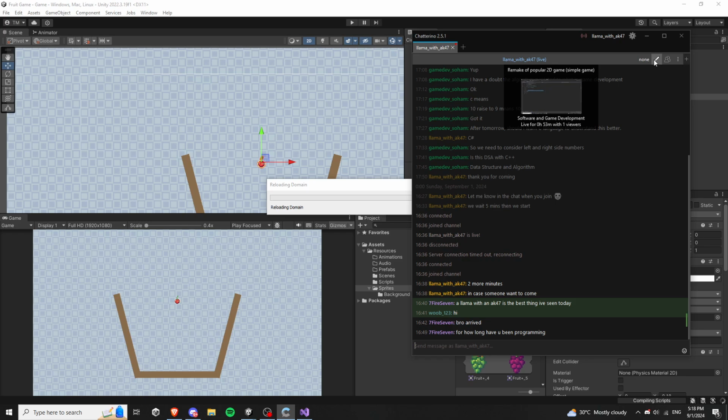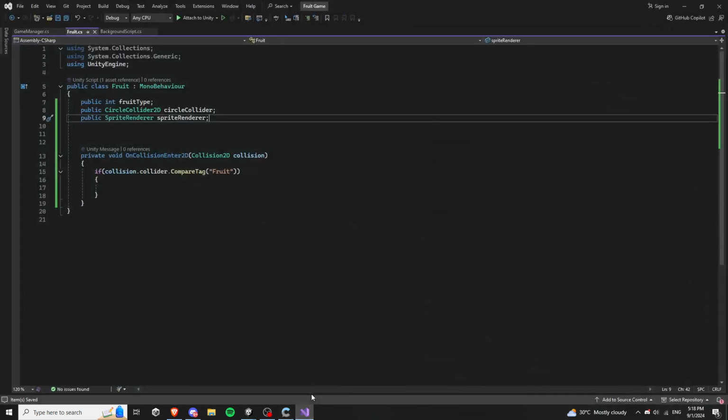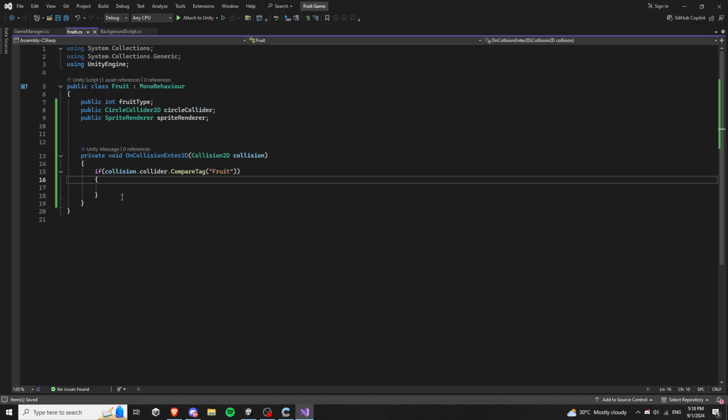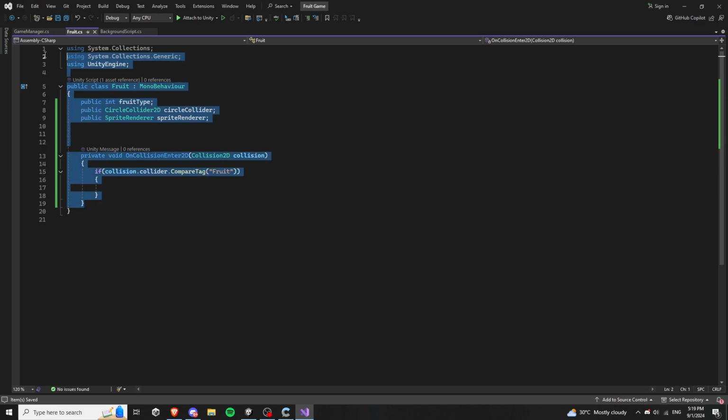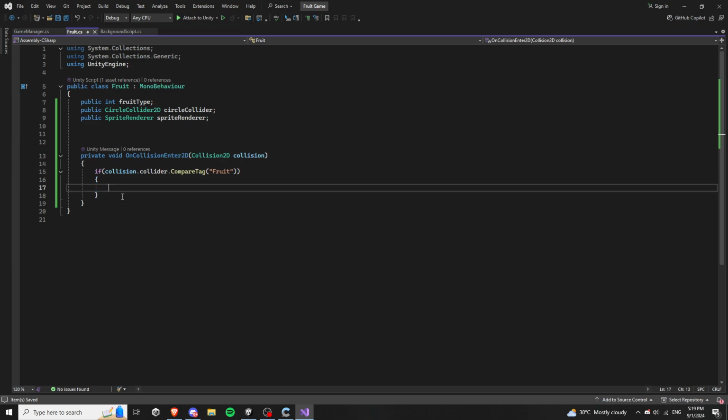Because we have a problem here. We cannot just spawn the bigger fruit at collision. We first need to remove those two fruits that collided and created the bigger fruit, and if we delete them both, then this script no longer exists and we cannot spawn the bigger fruit.